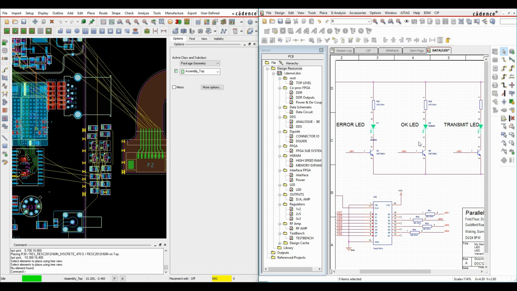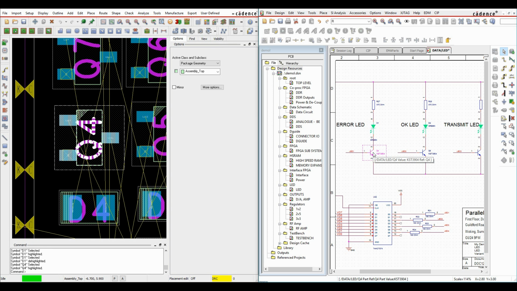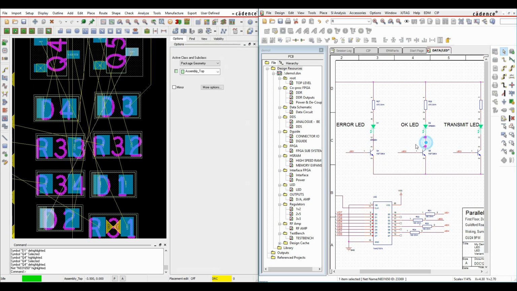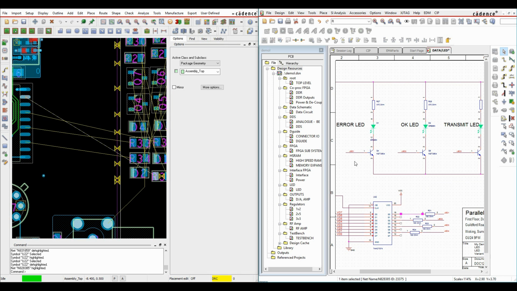While we have Capture open, I can do things like cross probe. I can select a part in the schematic, and it's going to zoom and center it on the PCB. So I can work my way through and find the components that I need. That also works on nets, so I can select a net, and it will highlight the net for me in the PCB editor canvas window. You can chop and change between what you want to select. Great when you're trying to do a peer review check. This works from schematic to PCB and PCB back to schematic.